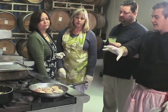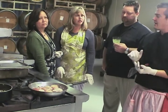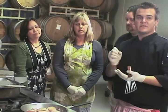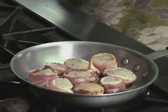You want that side to pick up all the color. Then the next side, when you flip them, is probably about half the amount of time. Then you pull them off and put them right on top of the risotto. A lot of people think that sautéing gives it flavor or locks in the flavor. All the sautéing does is give it color and texture.